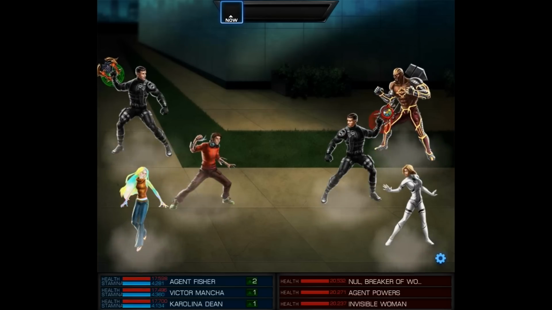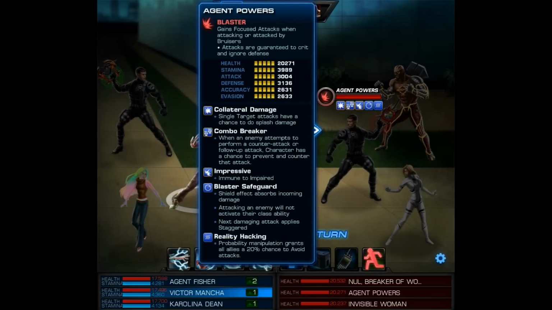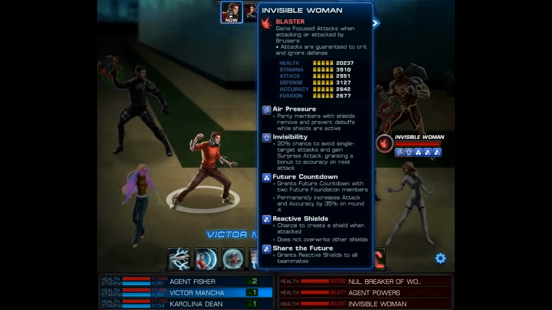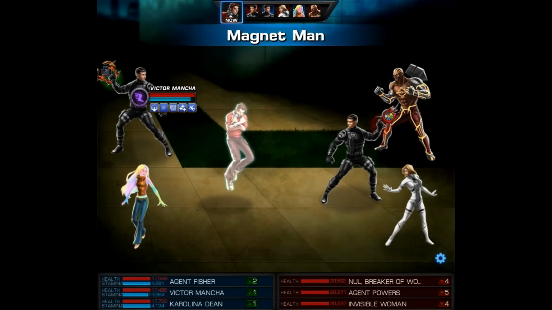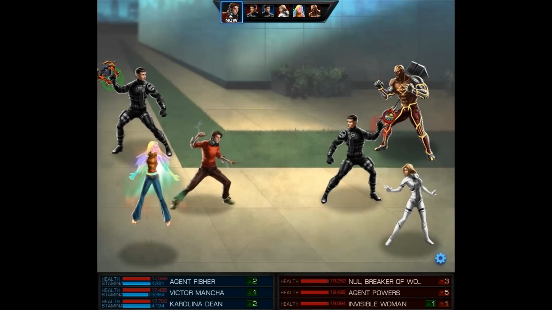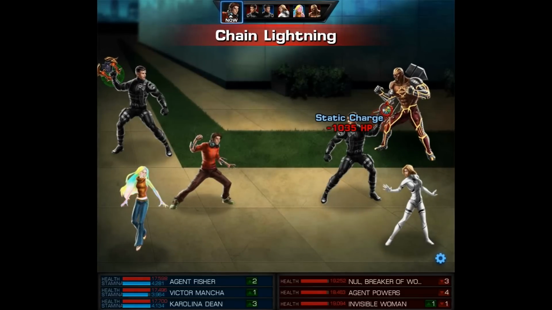Then in our second team up, we're going to use Victor Mancha and Karolina Dean, two of the runaways. We have a very good idea how this team works because of the Spec Ops. And we know that by using our level 2, Karolina Dean will gain a ton of Empyrean energy. By the end of this one attack, she's going to be very loaded up on Empyrean energy and almost ready to use her level 9.